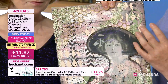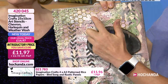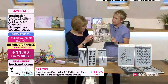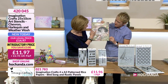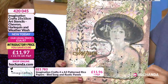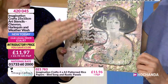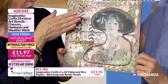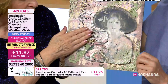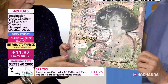You look and then you start to see more. And then you see the textured stones there. Then you see all the other elements that are in there. It's absolutely fantastic. I love this. I love the way Cassie has used the background rice paper, and she's built again mixed media. If you use rice papers, they make the background easier for you. They give you an instant background, then you put your stencil on and you apply the media through the stencil. That's all it is. It's layering up with a background, stencils, and then various products over the front.